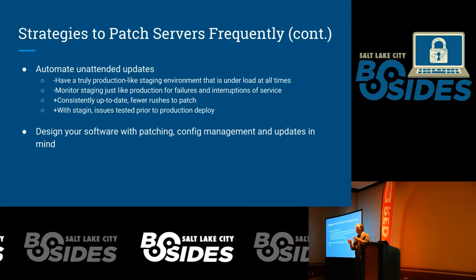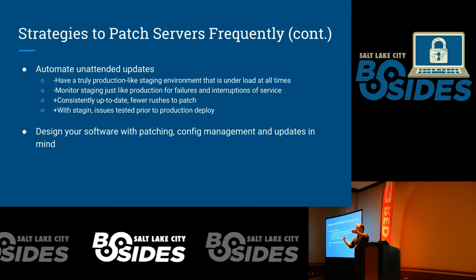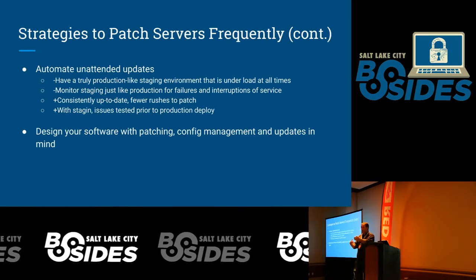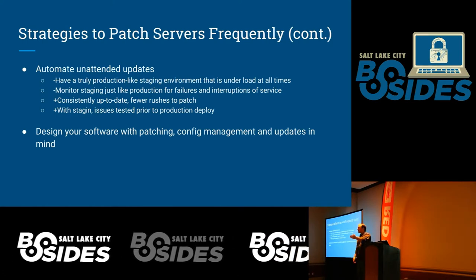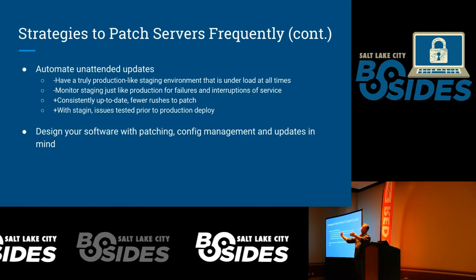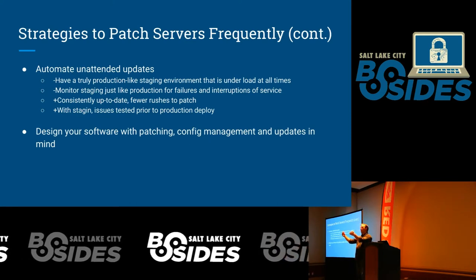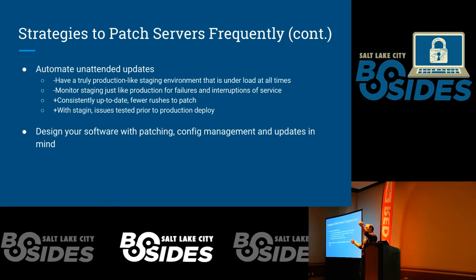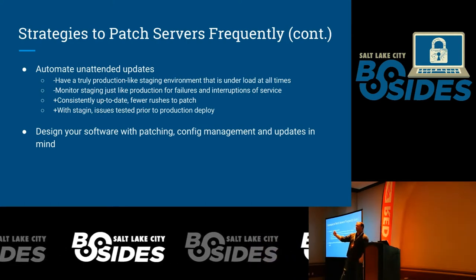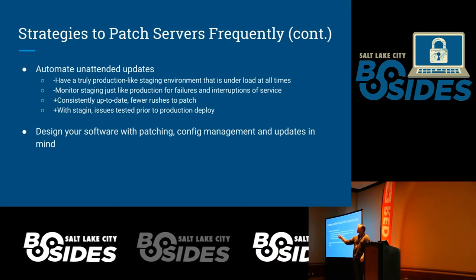If you have an environment like that, then you can trust that if I do updates here and I'm monitoring it like I do my production environment, and I give it some period of time and I'm hitting it with traffic like I do my production environment, then I can feel a reasonable degree of confidence that after a few days running there, I can roll those same patches into my production environment and I'm not going to see it break. So you can put it on an automated schedule with monitoring in place that says, here it's running, it's looking good, I didn't have problems, so when it hits here, I'm also not going to have problems, and it can happen on a regular cadence.